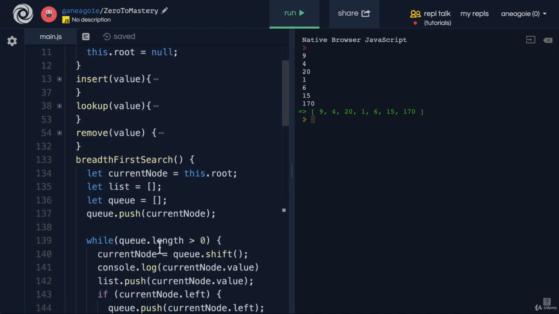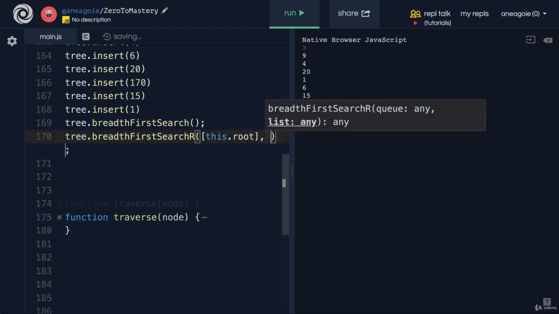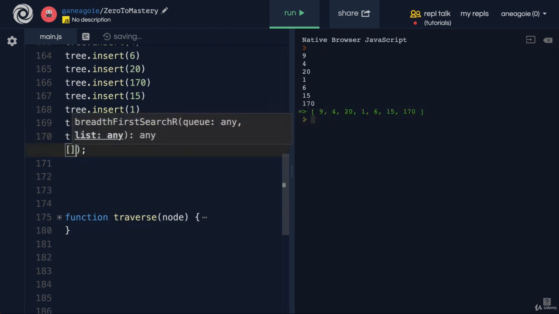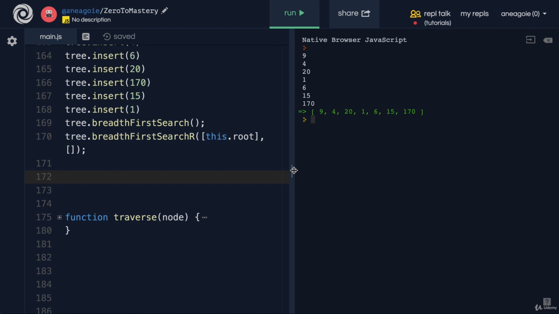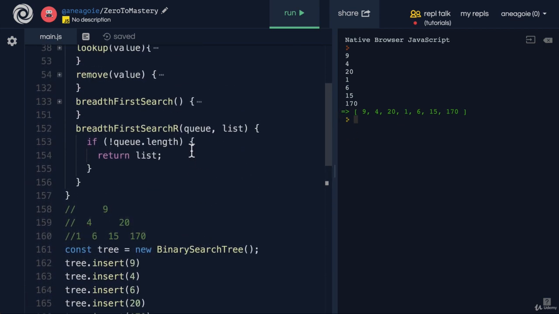The initial queue had the current node, which was this.root, our root node. And then the second parameter would be the list, our answer, which will start off with an empty array.